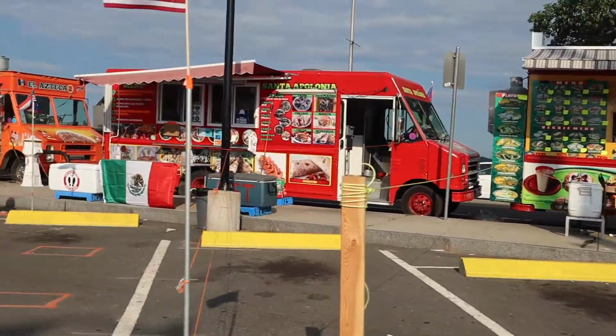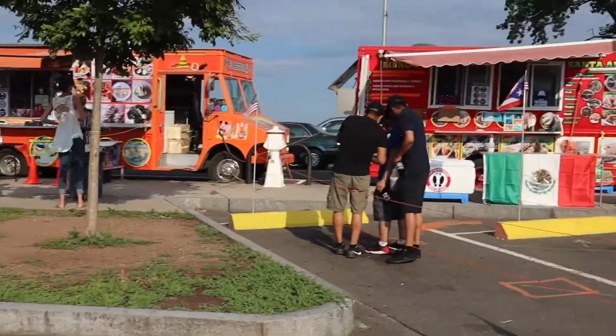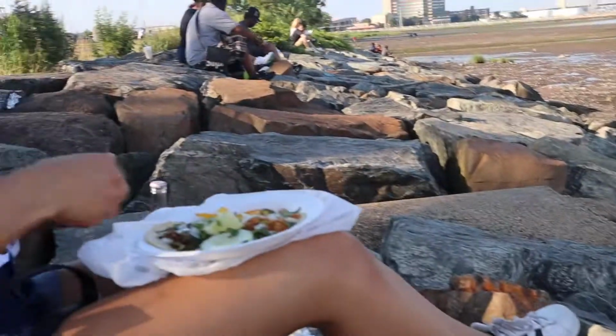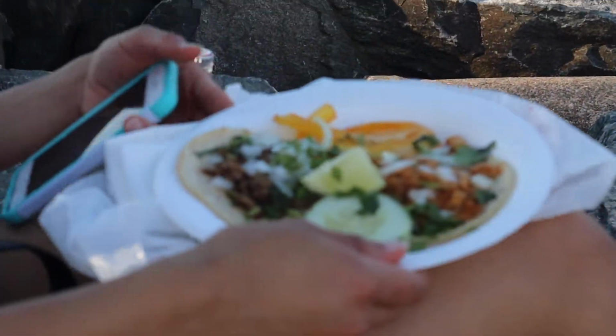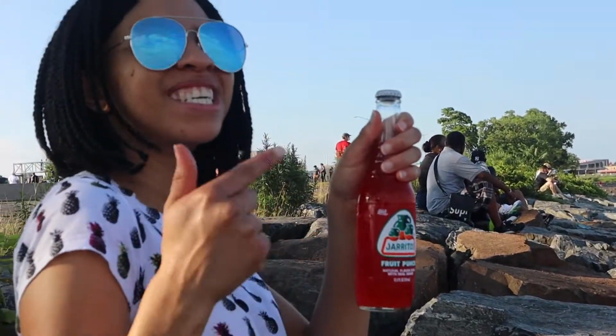We have the taco truck. This is so dope. We got Cleopatra in the house. What's up, what's up, what's up? My girl Cleo, she got some tacos. They're so gorgeous. Oh my gosh, and I got my jaritos. Hey, gotta have the jaritos.